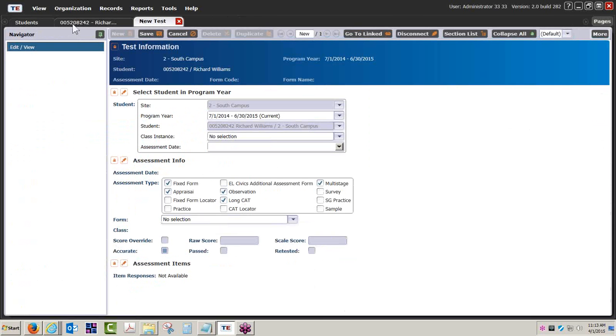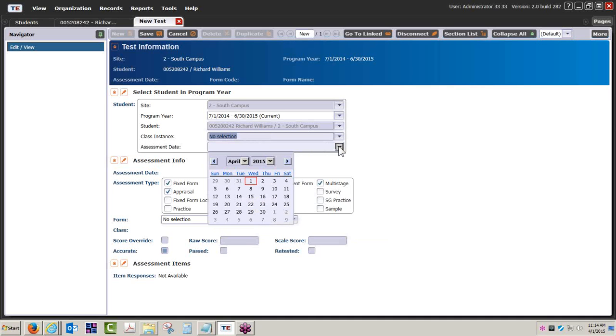Going the route of the student's demographics record, specifically because this test is related directly to this student, leaves little room for error, I would say. Assigning a class to the test record is not necessary in the enterprise database. However, it is optional for those of you who have a TE license and are tracking not only student and program outcomes, but also class outcomes, and are tracking students by their participation in classes. But it is not necessary to identify a class.